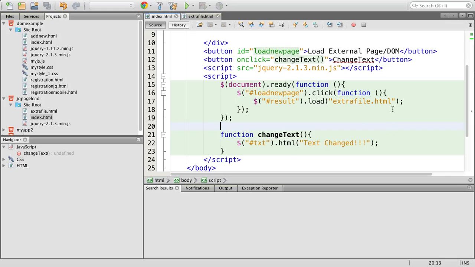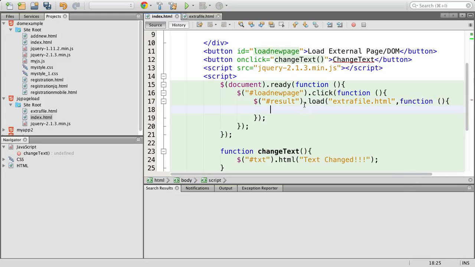Otherwise, there is one more option, maybe a better option. This load function also has a callback method, used this way. When a DOM is fully loaded, it will behave as an additional document ready because this extra.html is loaded. In this block, the particular txt would be there so that it can be safely called. I'll reproduce a scenario where this requirement may be needed.